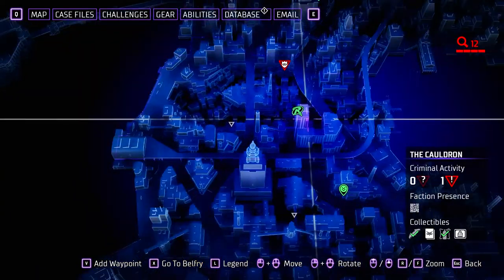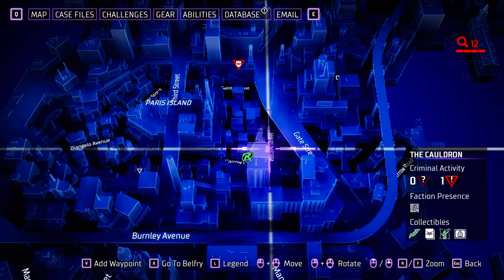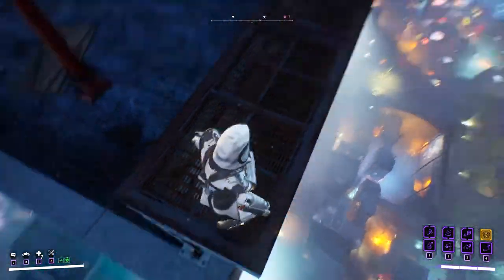The next one is going to be towards the right. This time we're going to this building right over here, as you can see here. And we're going to go on this little corner of the building. So on the top of this thing here, we're going to stand here. There is going to be a batarang right over here where I'm standing right now. I've already collected it previously.